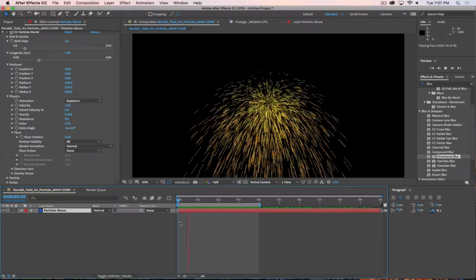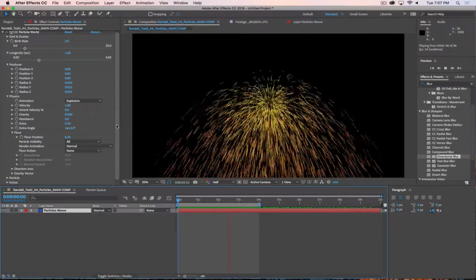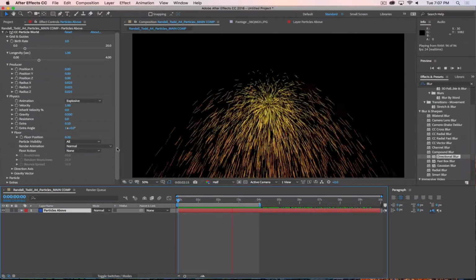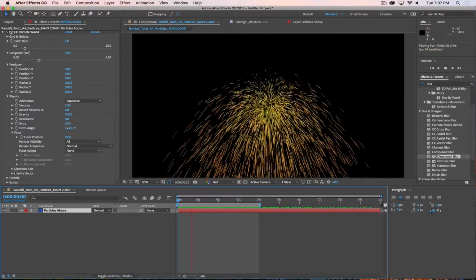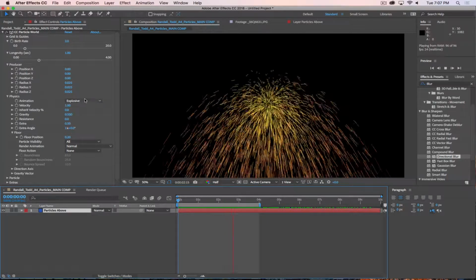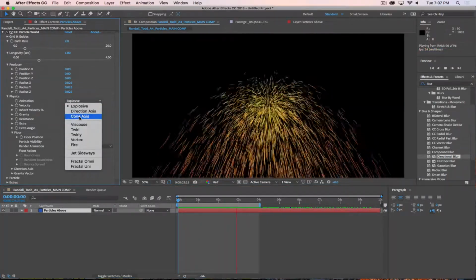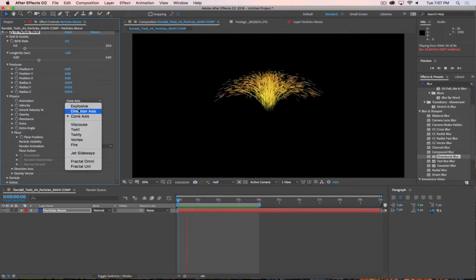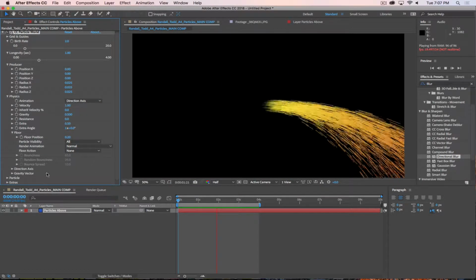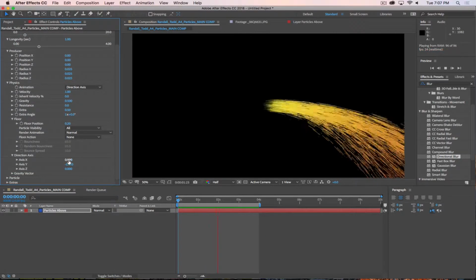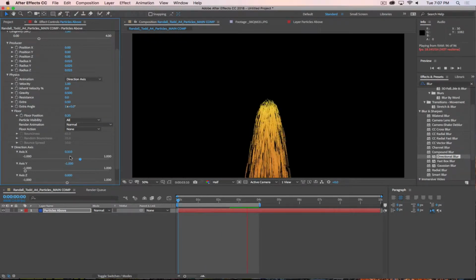And now we just have our standard setup here. And we're going to go through and continue looking at some of these additional settings. So, direction axis. The direction axis is used on particles with the animation types like cone axis and directional axis. So if you have cone or directional axis, you should be able to come in here on the directional axis and change the way that these particles are being fired.